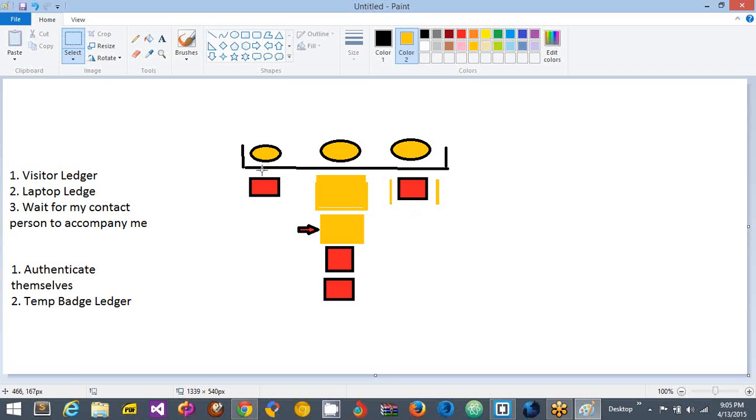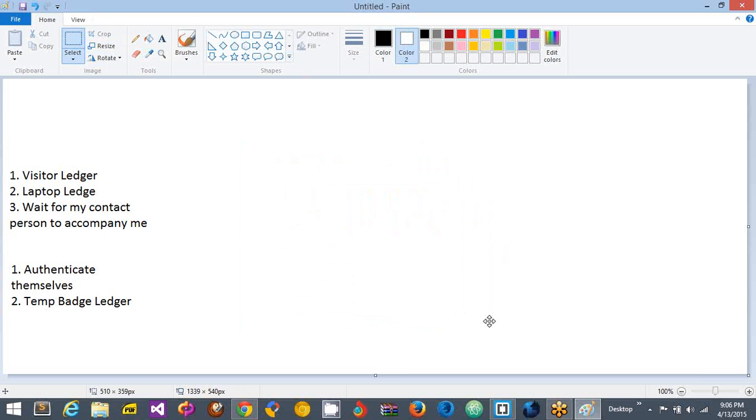Now, let us look at this model. So let me get rid of everything completely. So the management figured out, okay, this is not the right way of doing it. So they hired a consultant. The consultant started sitting in the reception to understand what is happening. And he realized one thing. What is it?